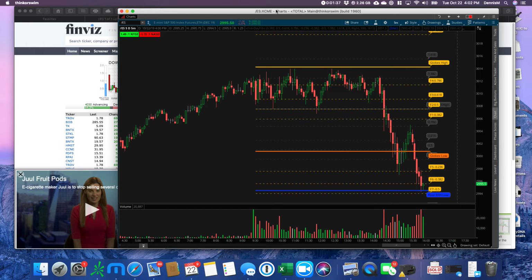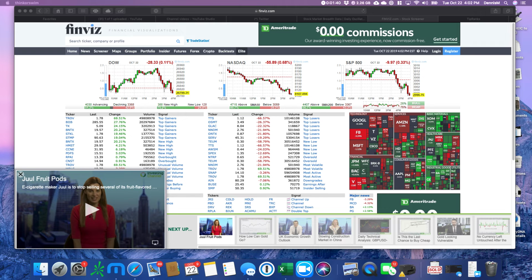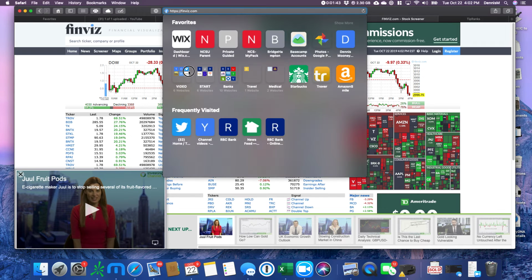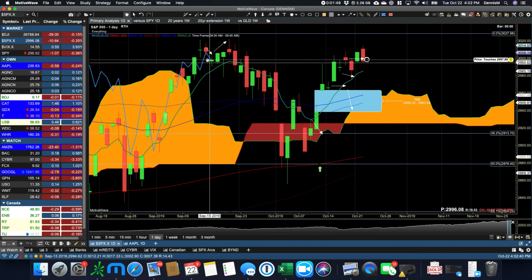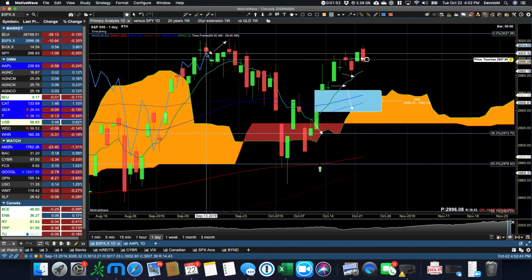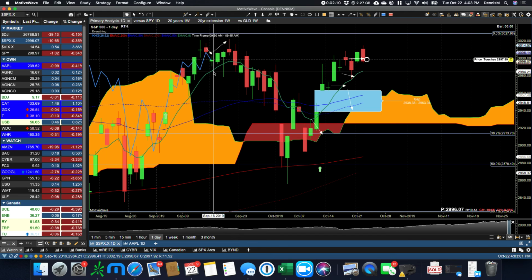Now, why is that interesting? Let's go right away to the S&P chart. It's because yesterday we noticed that the Chiku span stopped exactly underneath the September 13th candle, 26 trading days behind. And we said that today, if we opened up or slightly down, there was a good chance that somehow in the day we were going to come back and test with the Chiku span on the top of this candle and see if we got support.